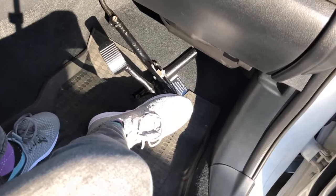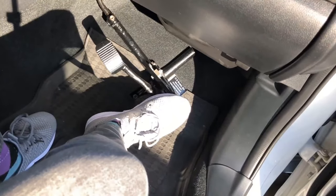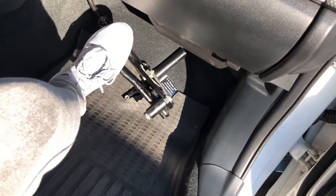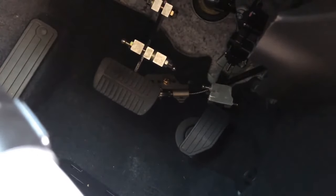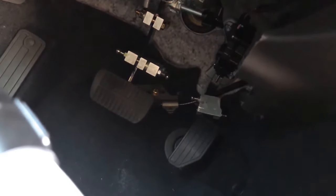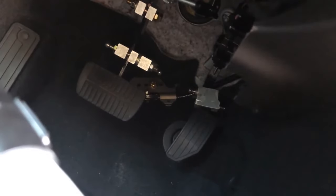Here's a video of the instructor brake itself. It's installed into the floor of my vehicle. I can rest my foot here on the hinge, and then if needed, I can come over here and press the brake. Then come back here and rest on the hinge. So this is a video of the OEM or original brake that the driver would use. And I wanted to show you that when I hit my instructor brake on my side, it actually depresses the vehicle's brake as well. This is called a mechanical brake. It's attached with a cable, and my brake is attached directly to the driver's brake.